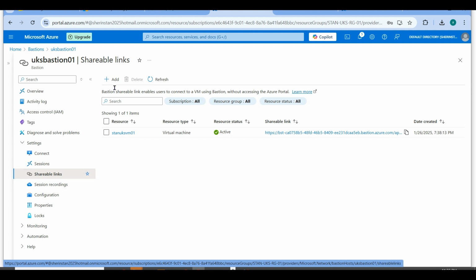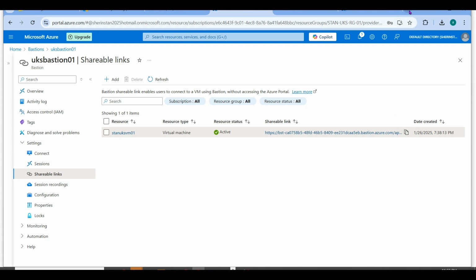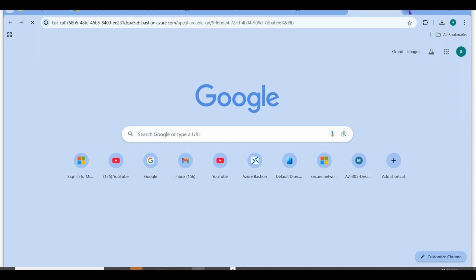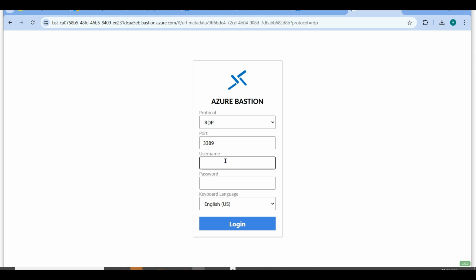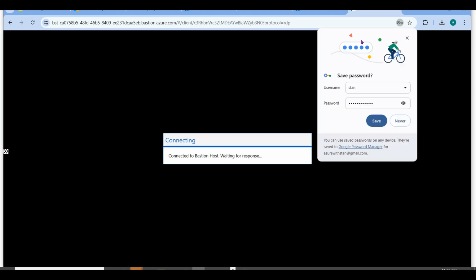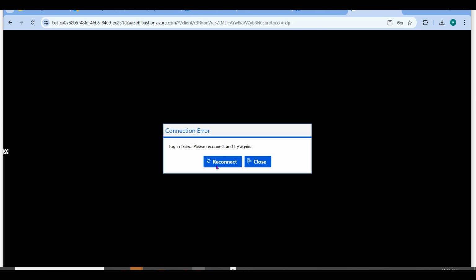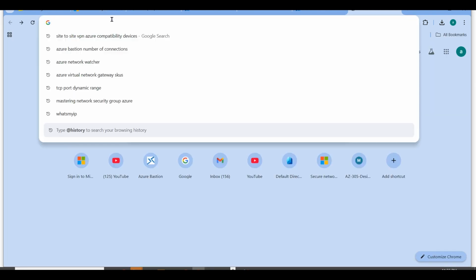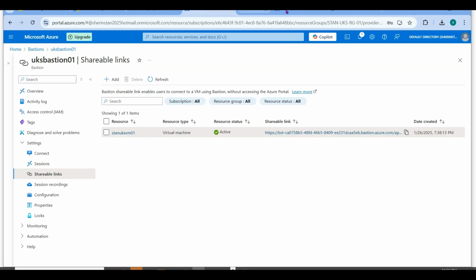We can just give them time bound access for that particular contractor. So we can create a shareable link within the Bastion, and we can use that link for accessing this virtual machine. I just have to copy the link, and I don't have to log into the Azure portal for the shareable link. It will directly ask us for the credentials, username and password, and I will be able to access it directly from here. Okay, so this is how the shareable link feature works. It is pretty good. Let me go one step back and then enter the credential. Okay, just copy that. We'll close this connection.